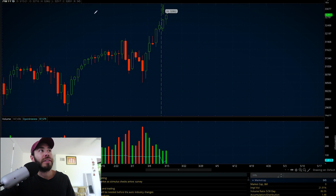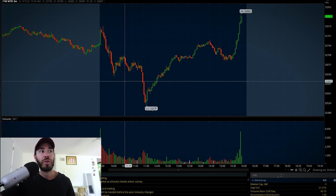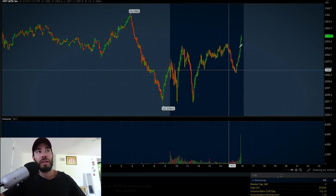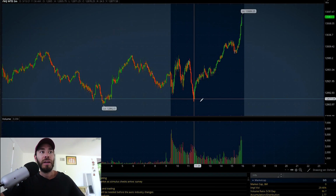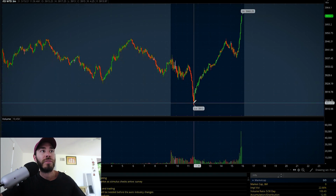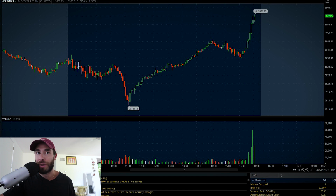However, when we take a look at these intraday, notice the surge in the final minutes. We had struggle. We flipped around lunchtime at 11:30. See that in the Russell, struggling, but it's getting things going here in the final minutes. As for the Nasdaq intraday, that 11:30 was the switch in today's session. Even in the S&P, you can see we hit a low, and we're just surging in these final minutes of trade. So we see our indices seeing a nice boost in the final minutes of today's session.